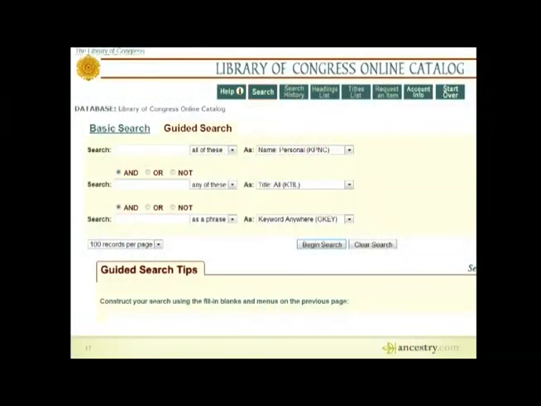Library catalogs are fielded data. And if you're looking for a book about somebody, you're going to fill in fields, like this image from the Library of Congress's catalog. Notice here, this is from their guided search, and I can search for a certain term, and I have an option of all of these, or in this case, I want to search for all the terms I type in the first box, and I want those to be in the personal name field where an author's name would show up. So I could write in John Michener there if I'm looking for a novel or something like that.